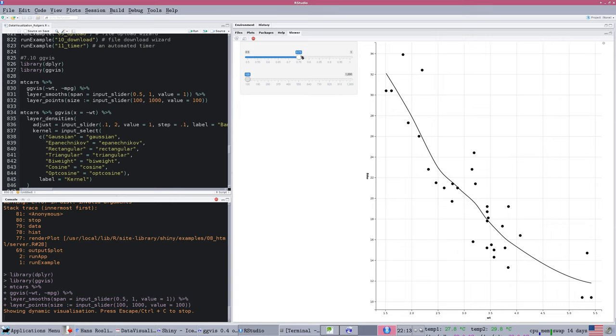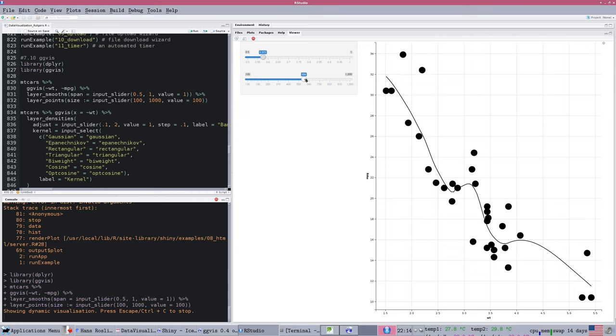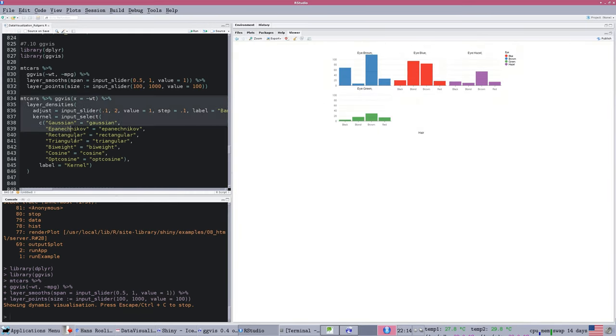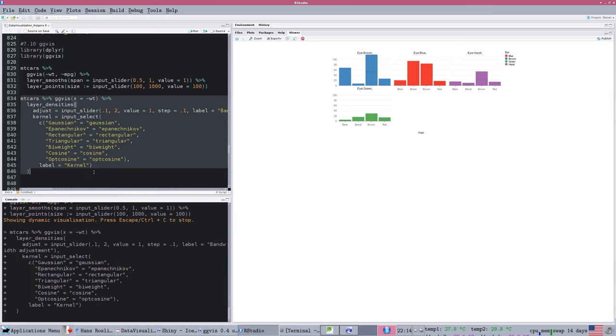So here we can adjust a smoothing line that estimates a smooth curve between these points, and we can set it to smooth over a wide span, or we can set it to smooth over a very narrow span, which will make the curve, in a sense, more precise, but less generalizable. But you can see that I can run the slider in different positions, see how it goes, and it reacts very quickly. It's kind of entertaining to see the animated line move. And we can also adjust the size of the points if we want to display something a bit differently. So this is just showing you that interactivity works. We could export this to a web viewable version as well. I'm not going to do that in this example.